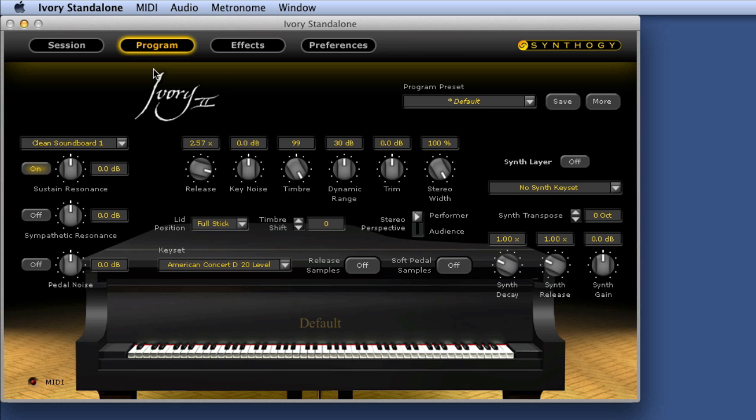Then we have the program settings, which are really nice. We can choose things like sustain resonance, how much we want of that, the sympathetic resonance, the pedal noise. So if you're using a pedal, I'll just jump onto my pedal a second. At the moment, I've pressed my pedal, nothing happens. You might even hear it clicking down the mic. Then turn it on. We can then choose that to be quite loud if we want to.